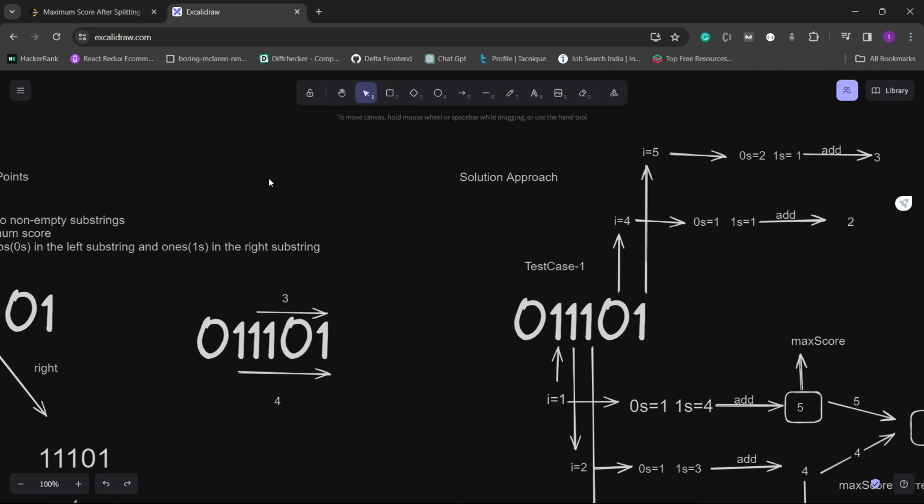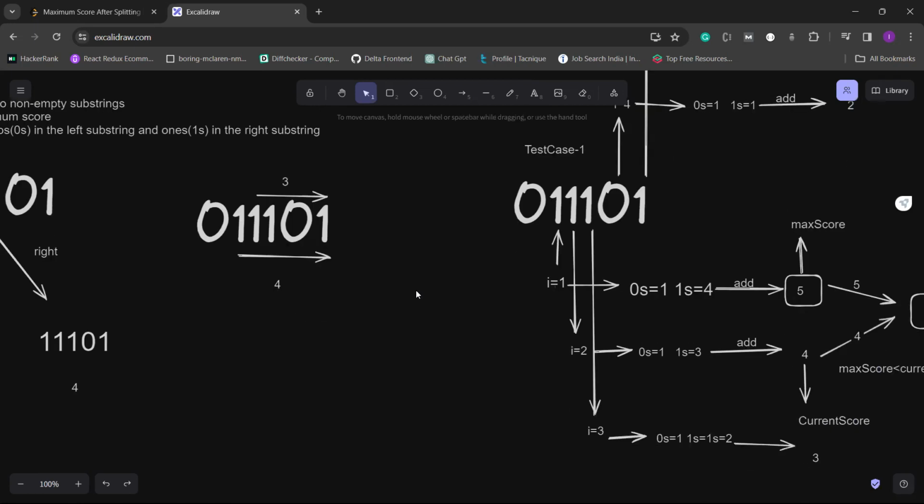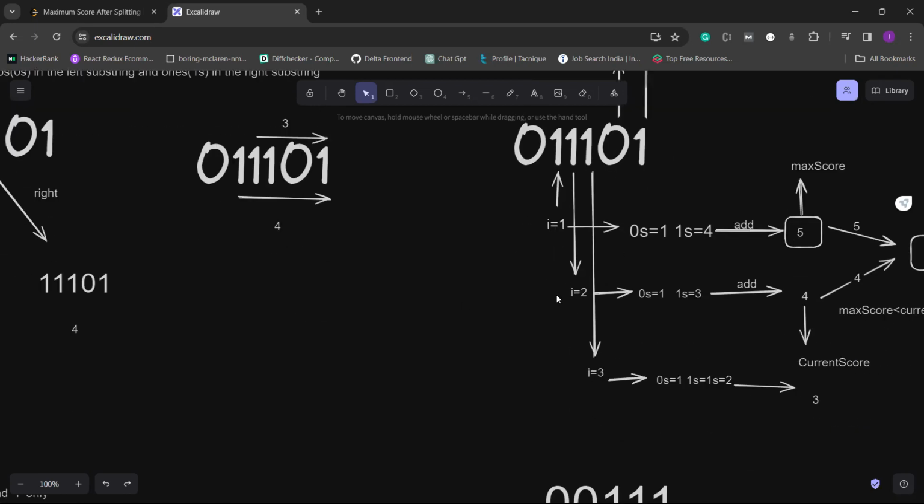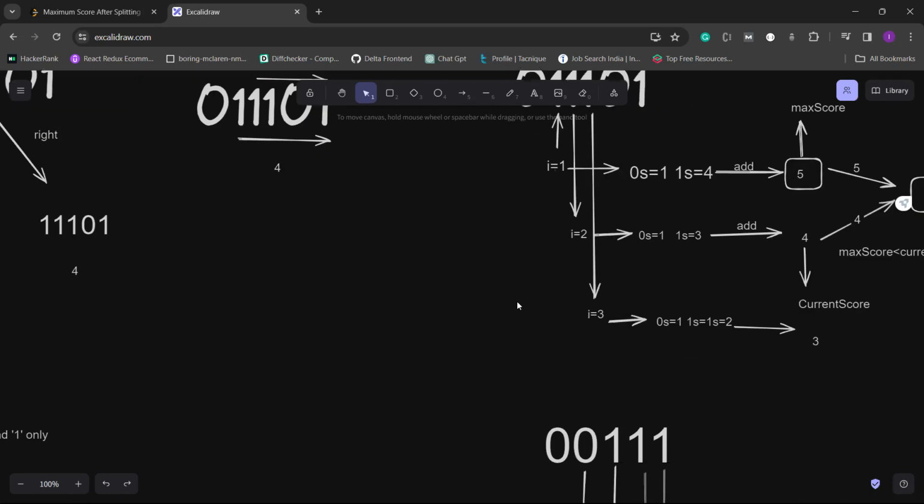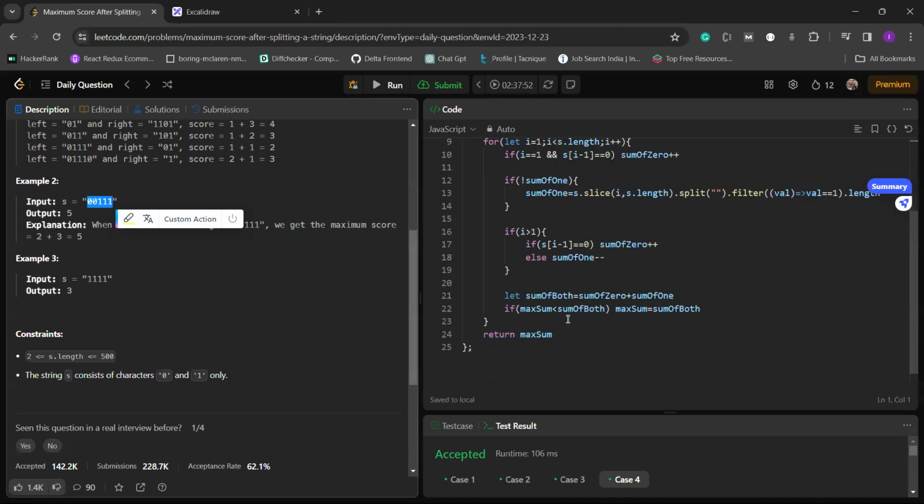So first we have to understand the problem statement thoroughly. Secondly, you can add your own solution approach, with your understanding of the problem and your logic building skill. And then the third part is the coding part. You have to convert your solution approach into code. Let me just remove this.